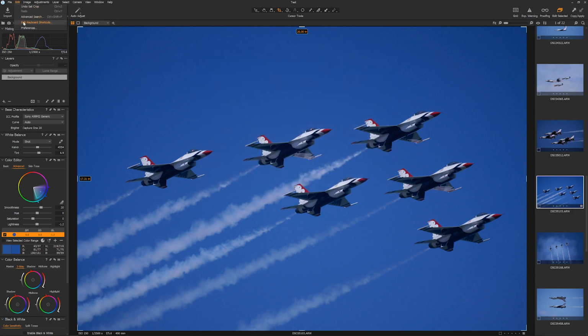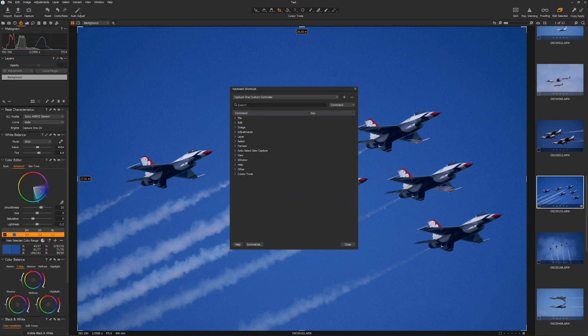Now, one of the other things that I love about Capture One is keyboard shortcuts because you can do a whole lot of things. But I do have one gripe with the keyboard shortcuts. Not everything can be done by keyboard shortcut, but there are some things which can be, which really makes Capture One powerful because you can work a lot quicker with one hand on the keyboard and one hand on your mouse.